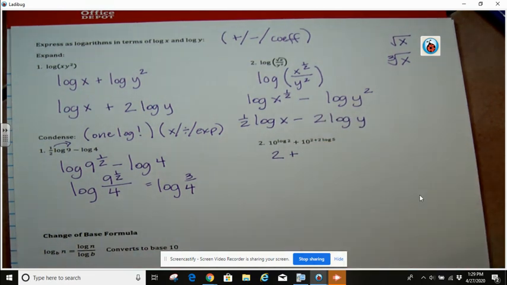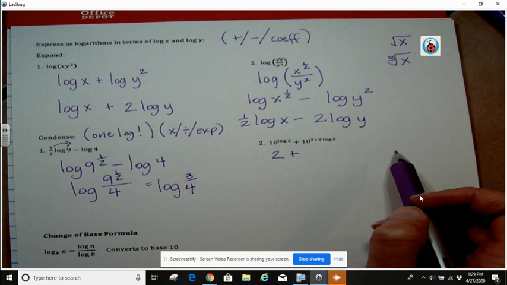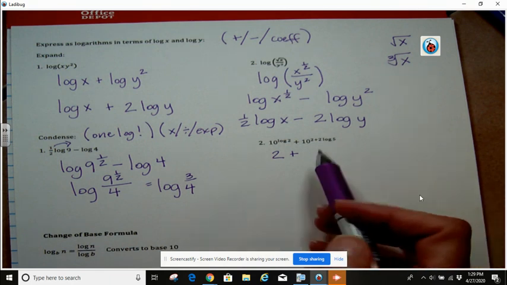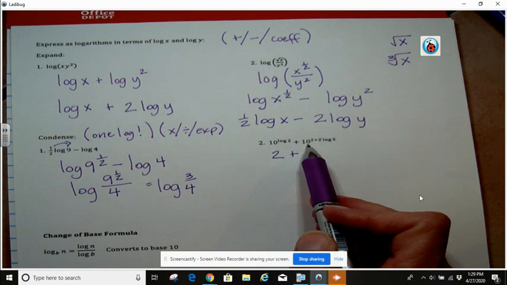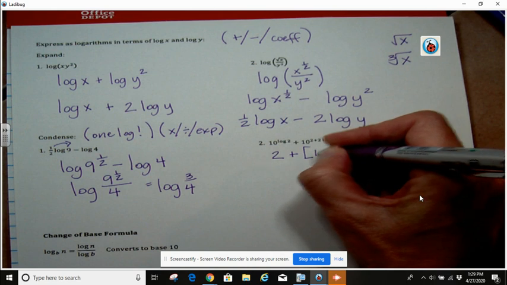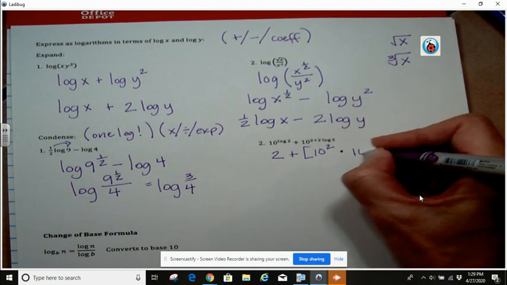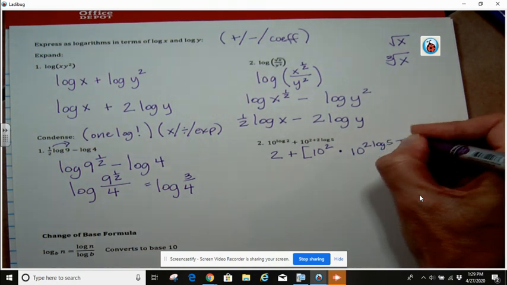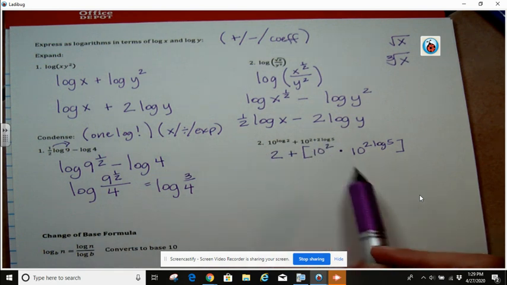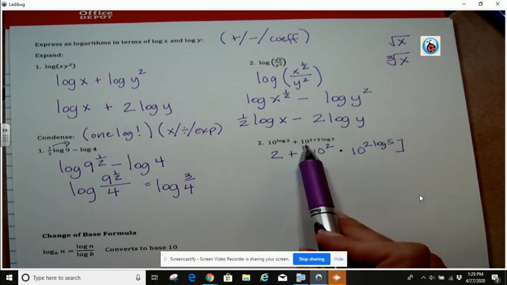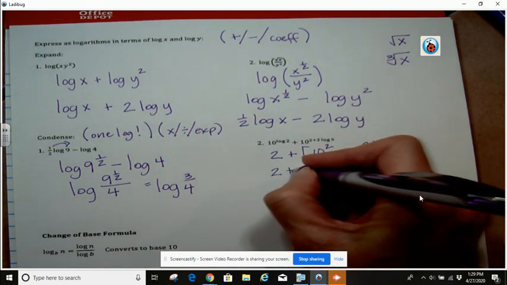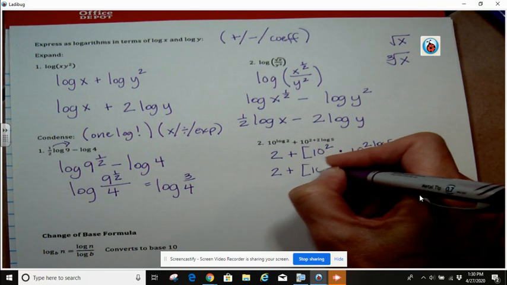The rest of it's a bit more complicated. You basically have to use your exponent rules, but in reverse, which is not something that you usually would do. So we have a rule in exponents that says if the bases are the same and we're multiplying, we add exponents. Well, it looks like something's been added in this exponent. So I'm going to reverse that rule. Instead of having the exponent where we've already added, here's how the rule would be applied. Bases are the same, we're multiplying, we can add these exponents, which is how we would be able to get it written in this way. So then we can continue to simplify. Obviously, 10 squared is 100.